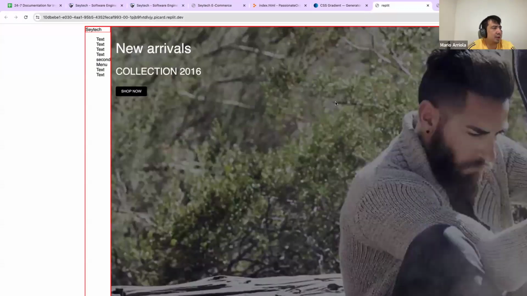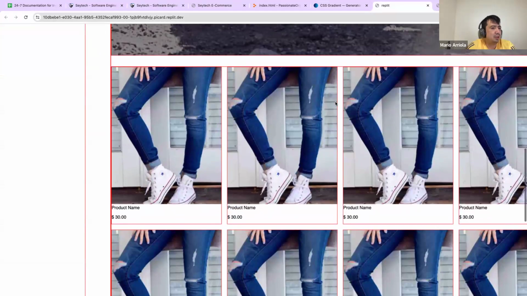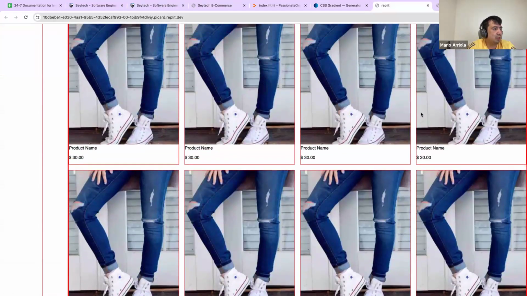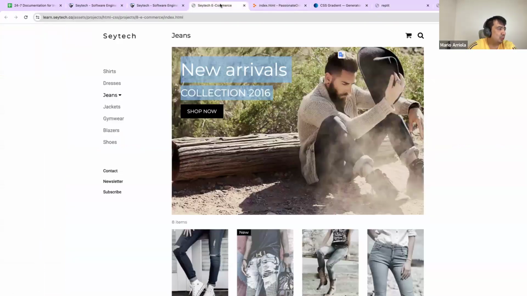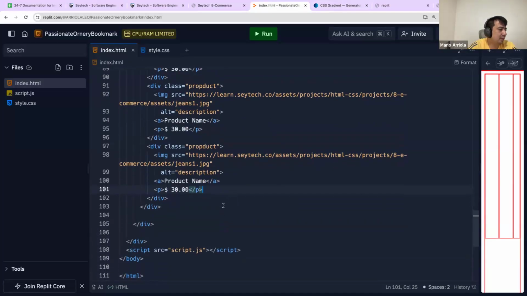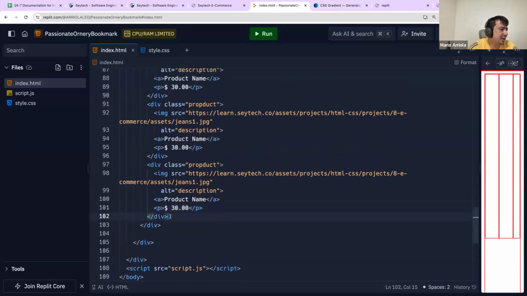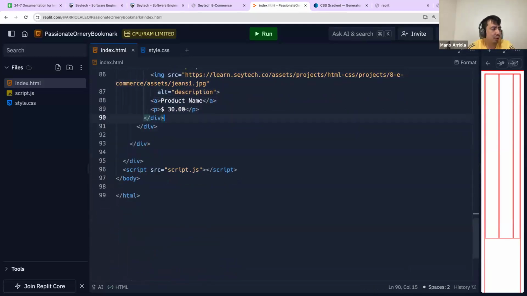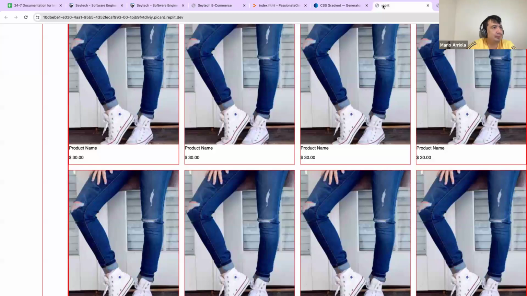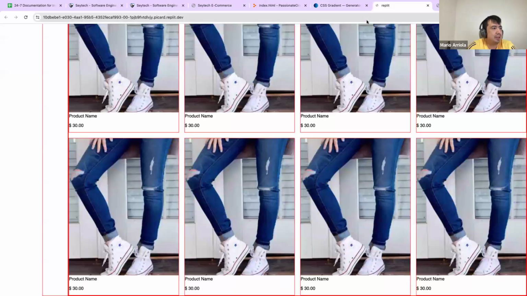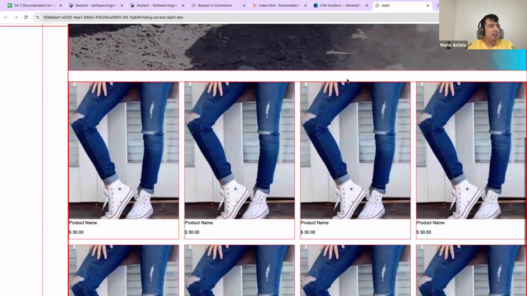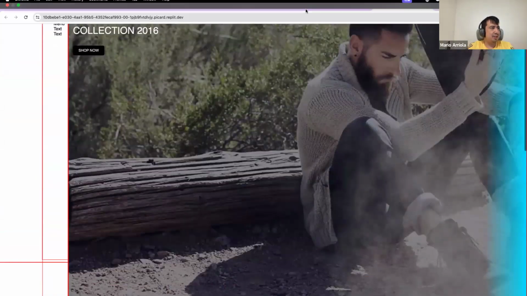I suppose that they are not 2, 4, 2, 4, 2, 4. I need to remove 2 of these. We added these last 2 when we were trying to add 4 and 4, right? And there we have the elements that are here.